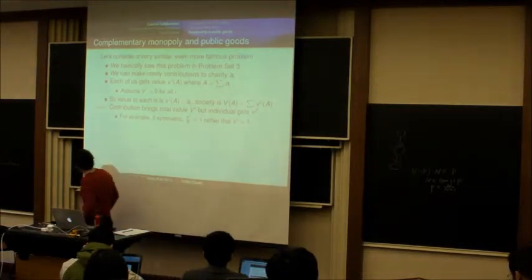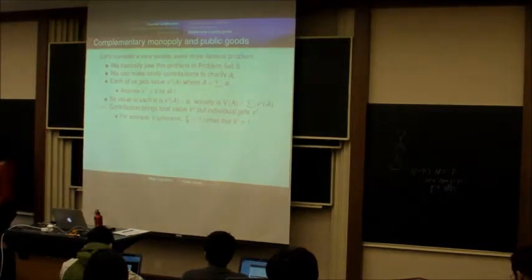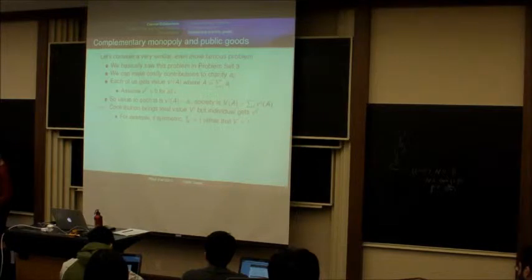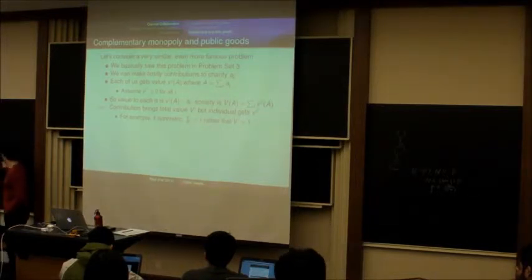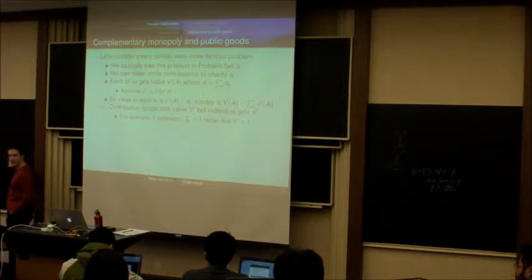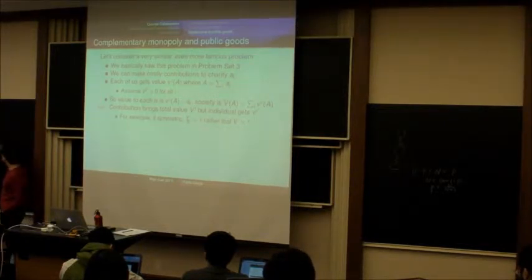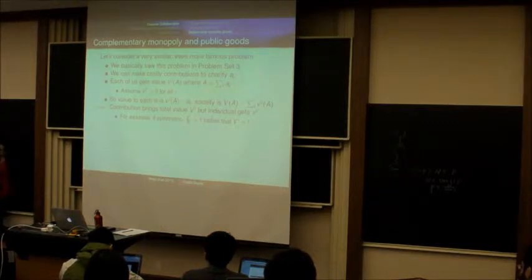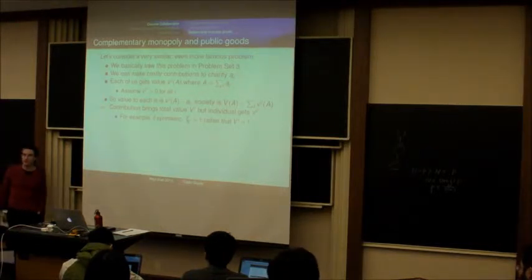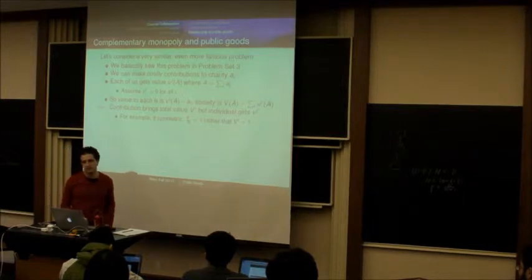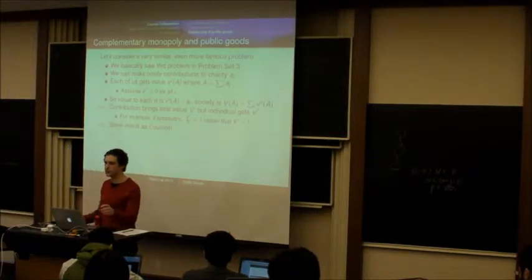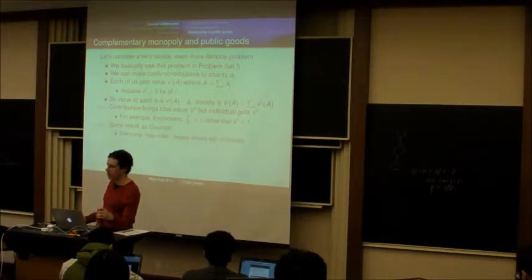So if this is the social value that everyone's getting, if everyone does everything privately, we're going to end up up here, where if this is n, whereas the socially optimal thing would be to end up down here with a much larger amount of contributions to charity. And as n gets large, this is going to keep going up, and it's going to leave nothing to be contributed to the social value. So this is the same result as we just saw.